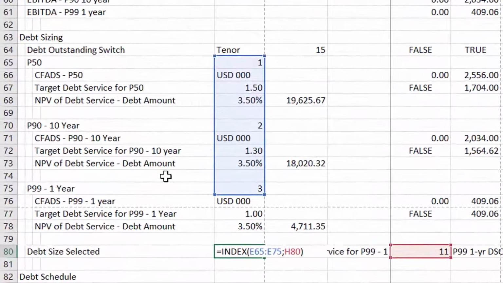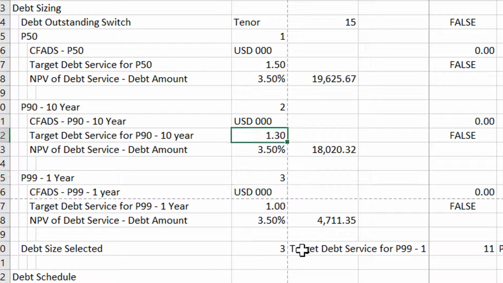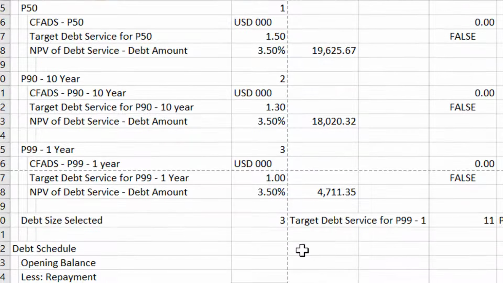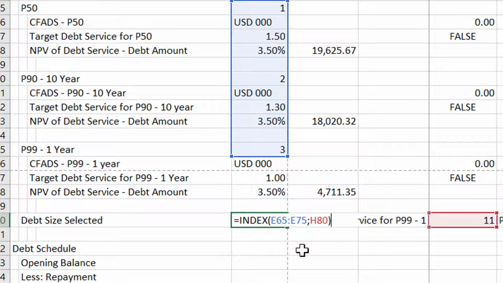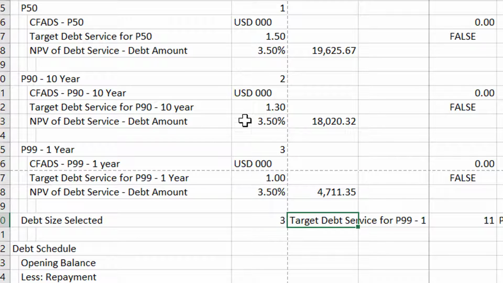Now, I also just made a little match where we matched the right case with the selected case. And then we can just put 1, 2, or 3 in here. These are just inputs, and then we just make an index to get the same sort of thing with the matching index. Okay, now once you have this nice little index function, or this number from 1 to 3 set up, you can just use the choose command to get the correct debt number. Now you notice that this debt is for P99.